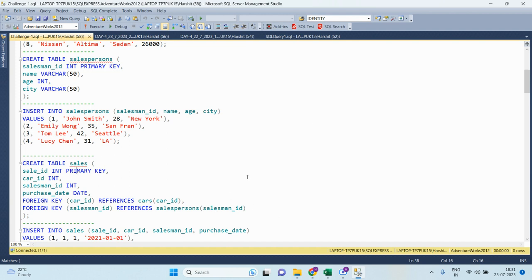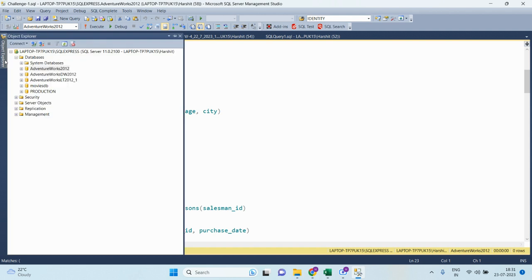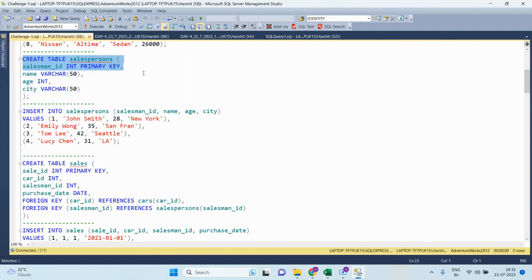So car ID is a foreign key in this table, referencing the car ID, which is a primary key in the cars table, right? And then again, the salesman ID column is given, which is a foreign key over here, and that is a primary key in the salesperson's table over here.